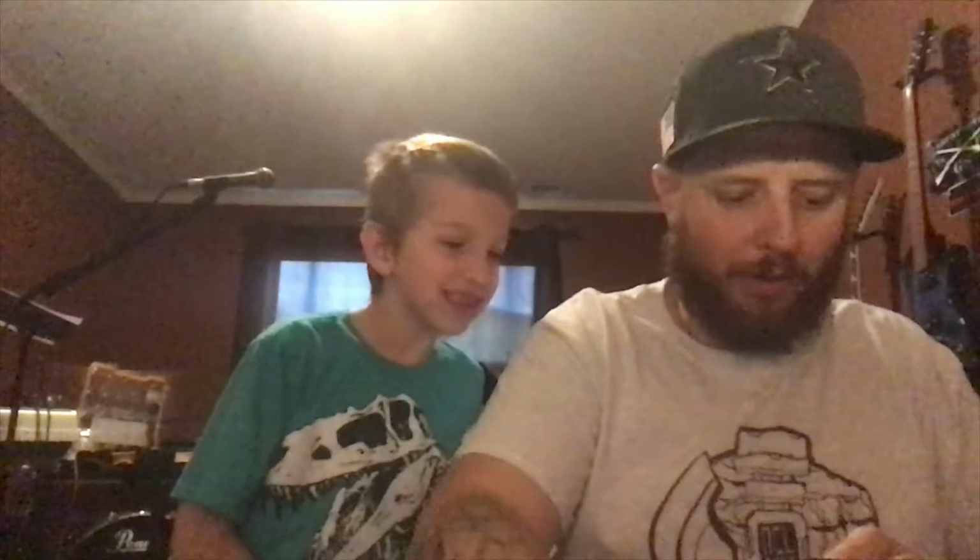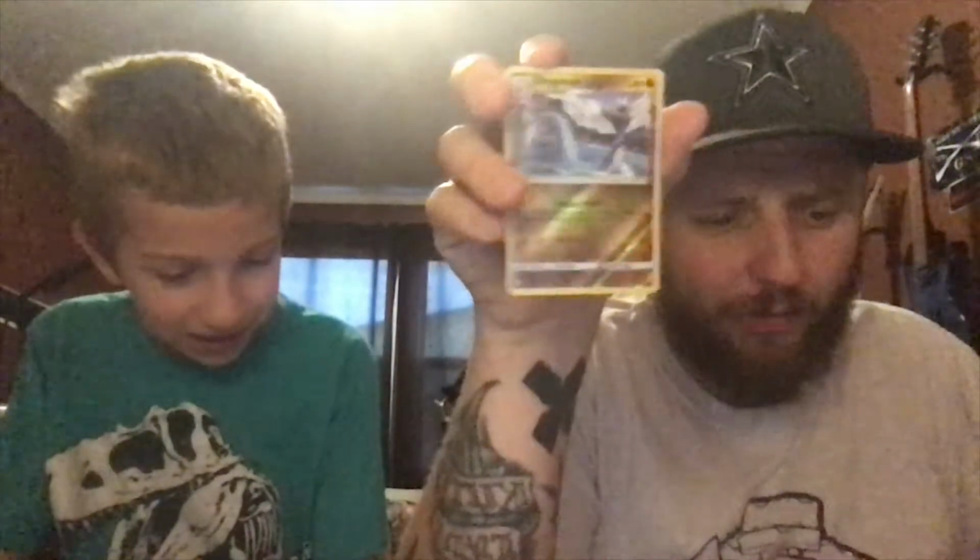All right, this one next. I skipped through three of them so I could find that one. You have a knack for skipping through and finding some good cards, don't you? You want to show these? Okay. We got an Alolan Grimer. I don't know if there's a shiny, which I got one of those. A Torracat. Got plenty of that. And a reverse holo Dragonair. That's cool. I have a Dragonair, but I don't know if I have a reverse holo.